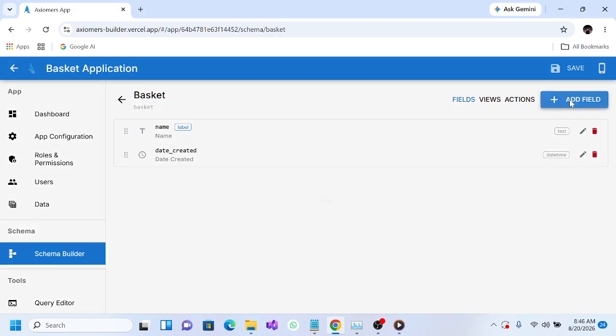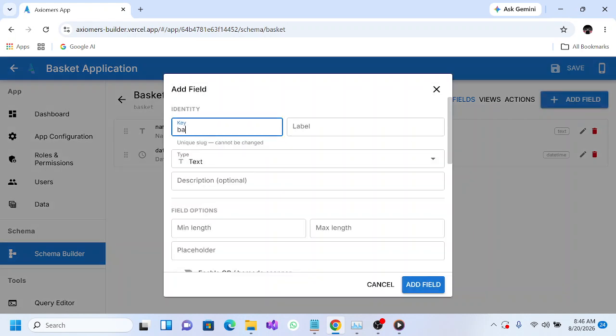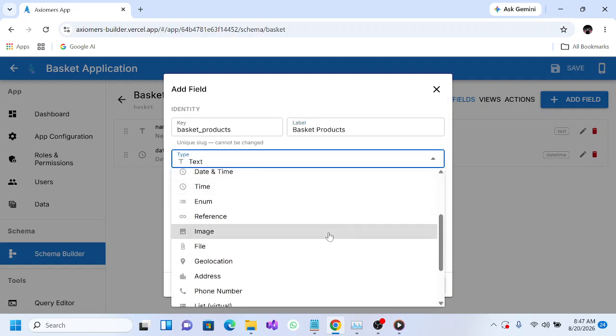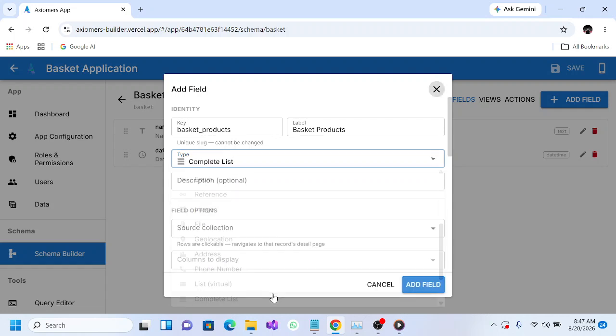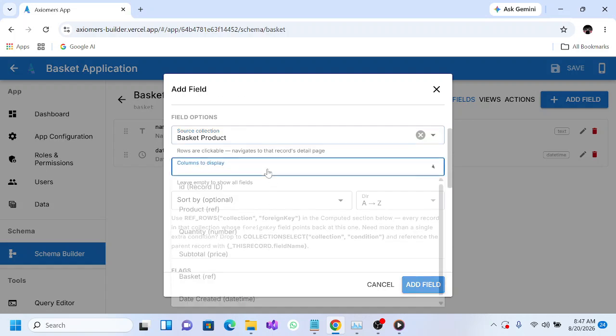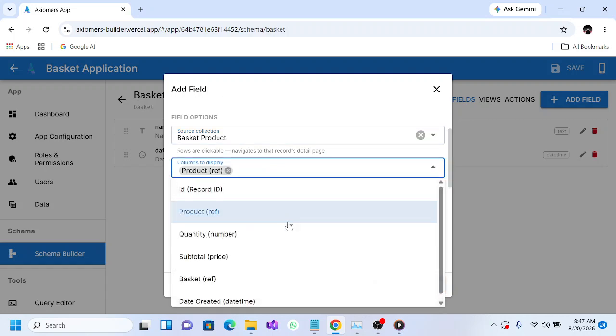So I'm going to go back to here, add field. I'm going to call this basket product, right? So we're going to just come over here and say complete list. Then we're going to add the source collection of basket products. Choose the columns we want to show. Product, quantity, subtotal. I think this is okay.